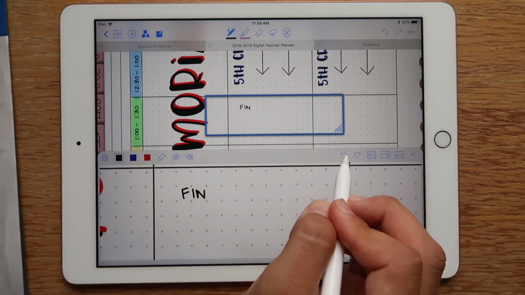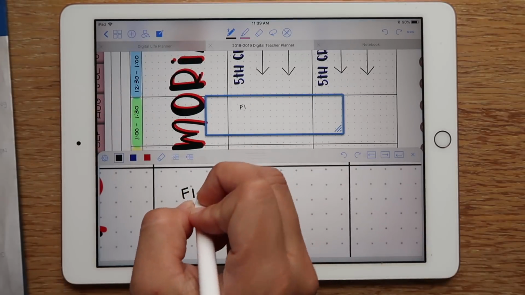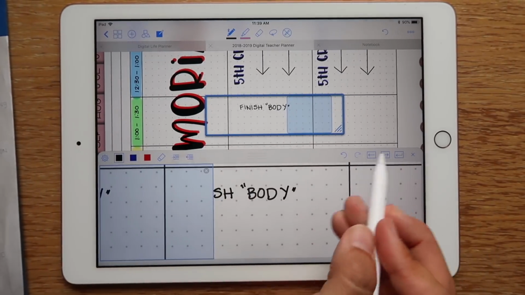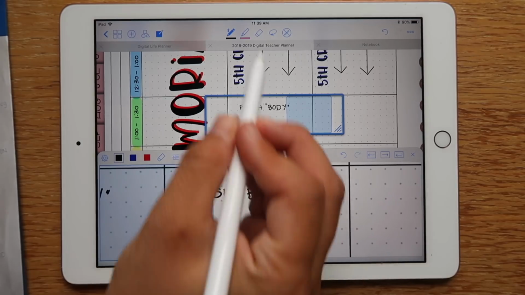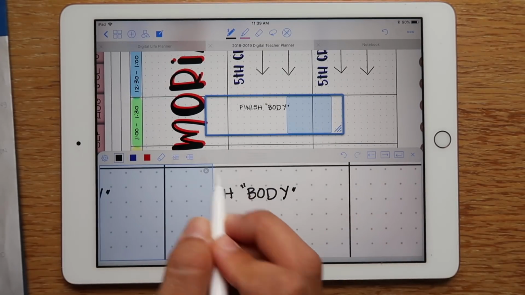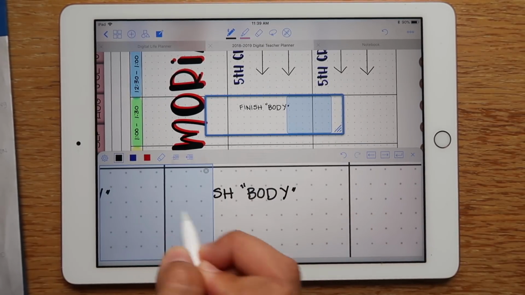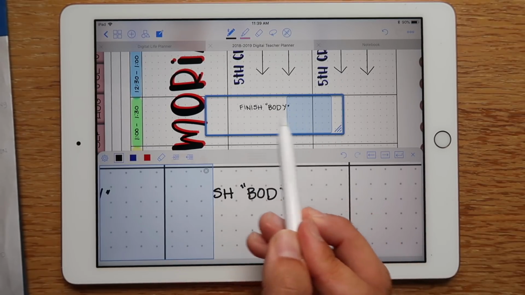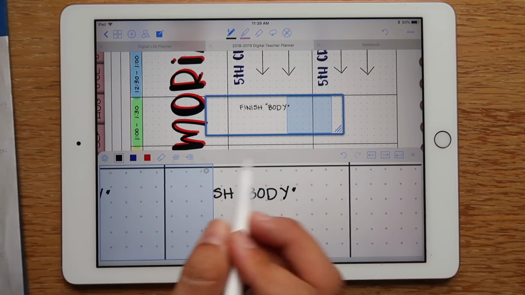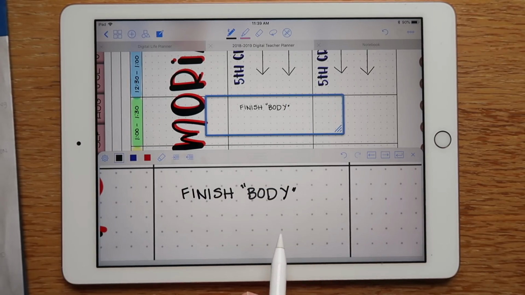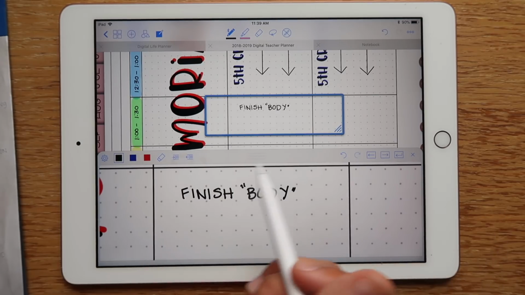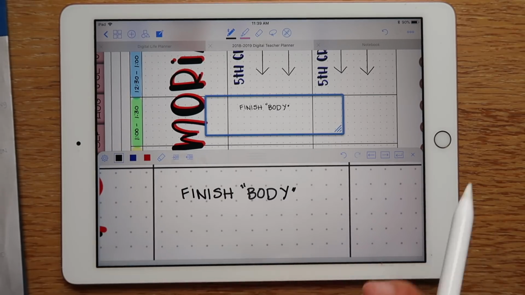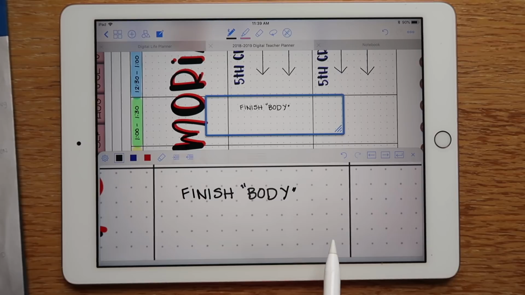Oops, I have my shape tool back on. Y'all, I cannot even tell you how many times I do that. I really like that this has these quick keys right here so that I don't have to go all the way up there. It just makes it easy. And if you see this little blue shaded box, it just tells me that I'm starting to come to the end of it. And so if I want to go back, it'll kind of push it back for me, which is a really nice feature. So when I'm taking notes for my class, it works out really, really nice.